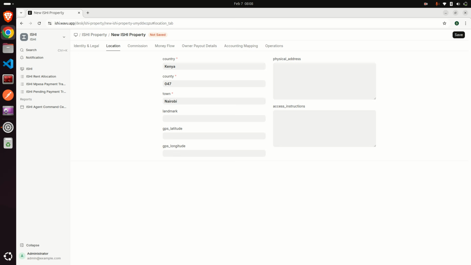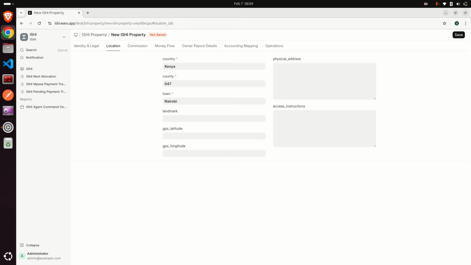Amazing. Then here we have physical address. If there is anything you want to describe as a description of your property, physical address, you put it there. I mean, Kamakis 1 2 3 4 5 6 XYZ, put it there. And then here we have the access instructions. Go to alight at bypass, and then take the curve, put that in the access instructions. Again, this is mostly for the purpose of your house managers. So we have tried to make this location so detailed that you can hire someone today, give them an account in the system, and they can go straight to where your property is.